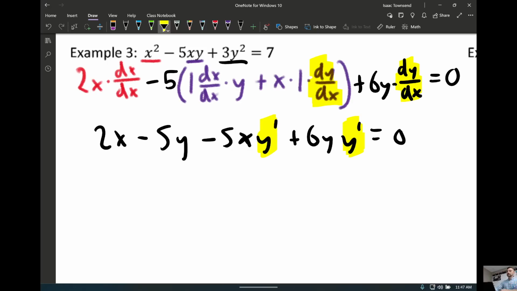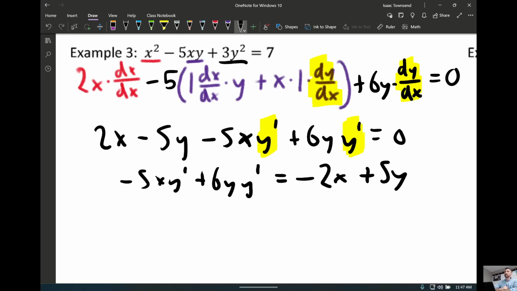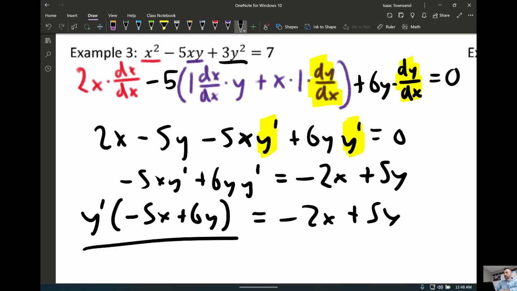Now, if the purpose of this question is to find the derivative, I need to go all the way down until I know what y prime is equal to. But this stuff can be subtracted over. The derivative of 7 becomes 0. So anything without a y prime can be added to the other side. Now everything on the left has a y prime, so we can factor that GCF out. And then undo times with divide. Basically finishes the same way.